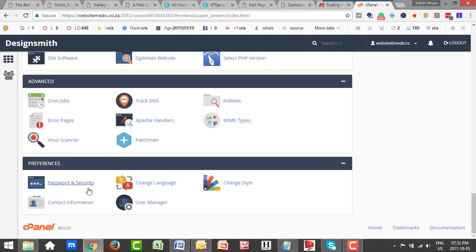I've got no idea. Change style. Sorry, this is wasting time. Yours is probably in the older style, which is a bit like the HostGator one, if I'm correct. I think it is. This is Paper Lantern.